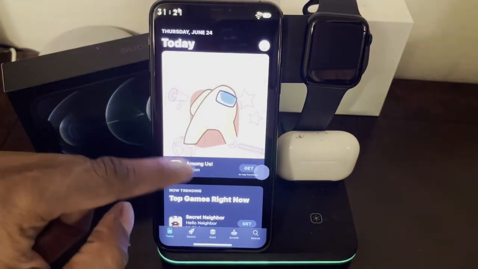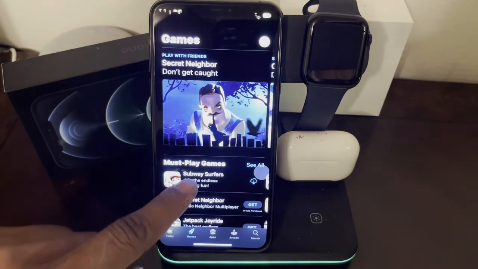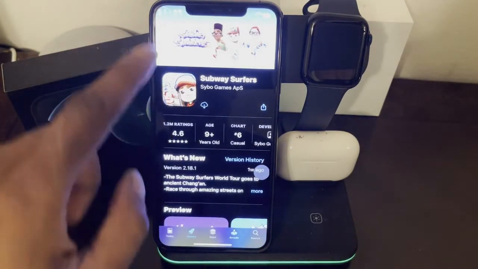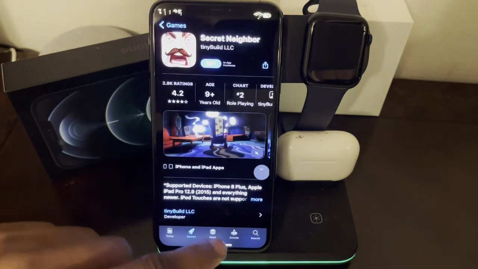And what I'm going to do is go into, let's say, the App Store right there, and as you guys can see right there, I changed the tab and opened this. As you guys can see the effect right there, if I open the next, there you go, just like that.